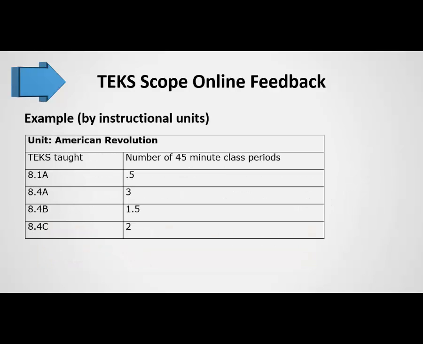This example illustrates one way to record time spent teaching the standards as you process your course by units. The course is Grade 8, the unit is American History, and these standards are some of the ones that are taught in the unit. The teacher has calculated the time spent on each of these 4 standards and recorded that time in terms of 45-minute class periods. Notice the teacher used numbers only, no words or text, and decimal fractions to indicate parts of a class period.